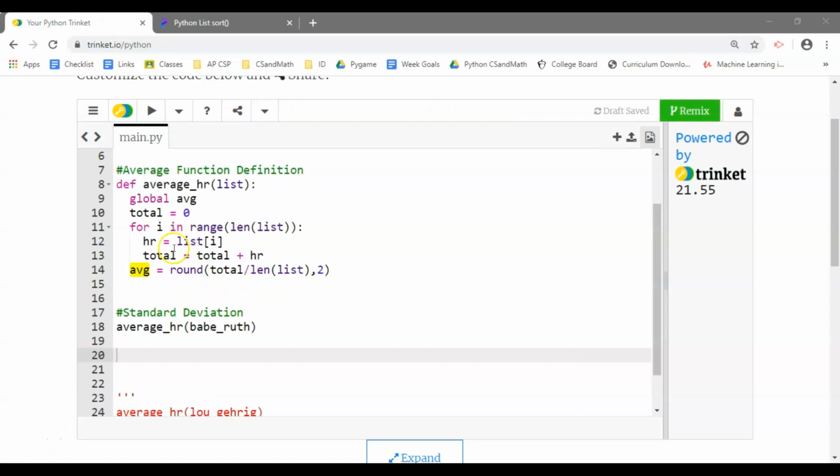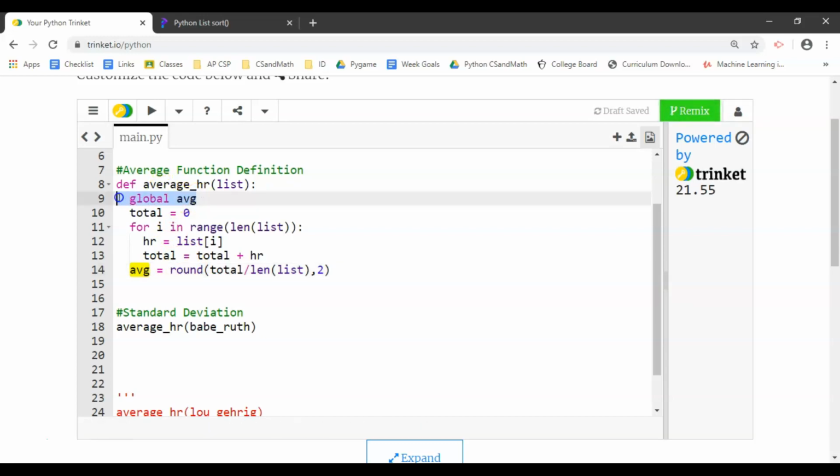Okay, so I've gone in here, and we want to use the average outside of this function that we created, and it turns out that we assigned AVG, average, and we defined that variable inside of that function. So I added in this line of code that says global average, so we can retrieve it out here. So go ahead and add that into your definition. And then, if I run this now, it won't actually print the average. It wouldn't print anything. I had run the deviation over there.